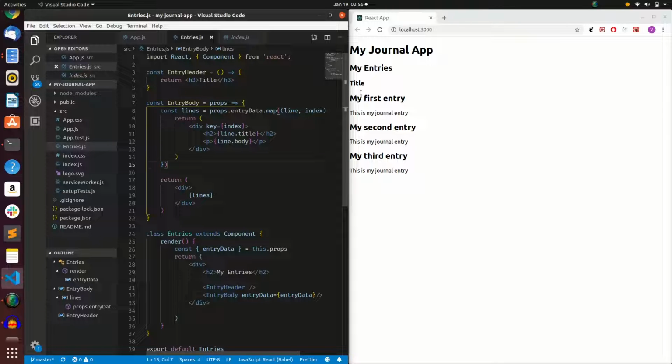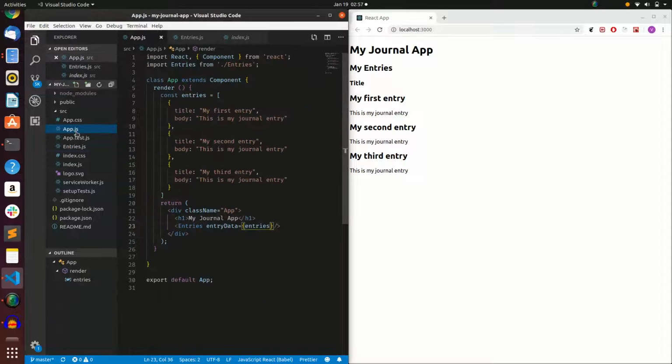Now, in this situation, we're going to be creating these journal entries more dynamically, and those journal entries will also be removed. If you choose to remove them from your DOM, you will have that ability. And in order for us to do that, we'll need to incorporate state within this application. So to get started with that, we're going to go into our main app component, and we're going to create a state object.